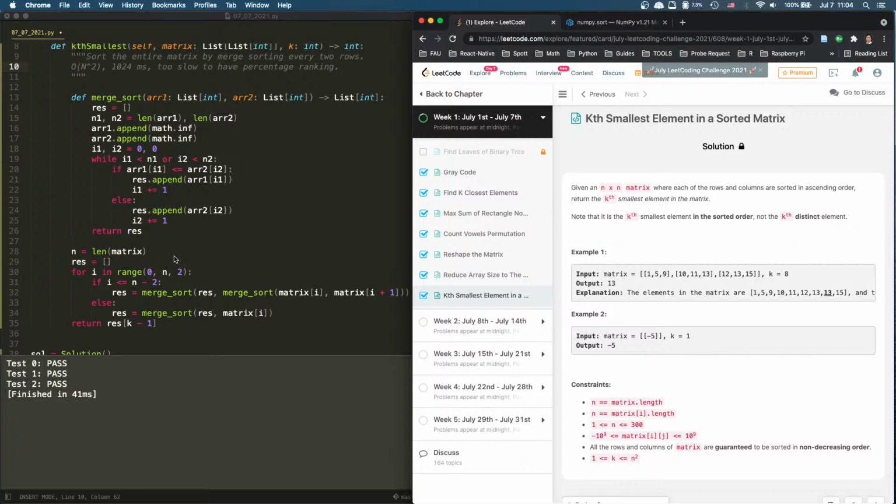That's at least. But then I need to know if there are any others that are smaller than me. And I also know the one to the right and the one down, and everybody in that direction, they're all bigger than me. So I don't have to consider them.